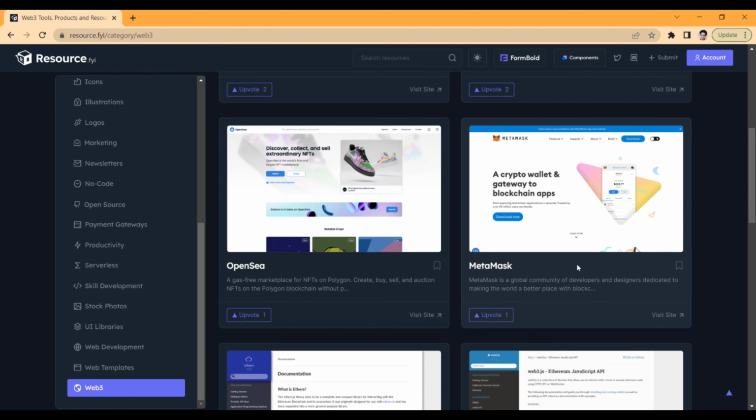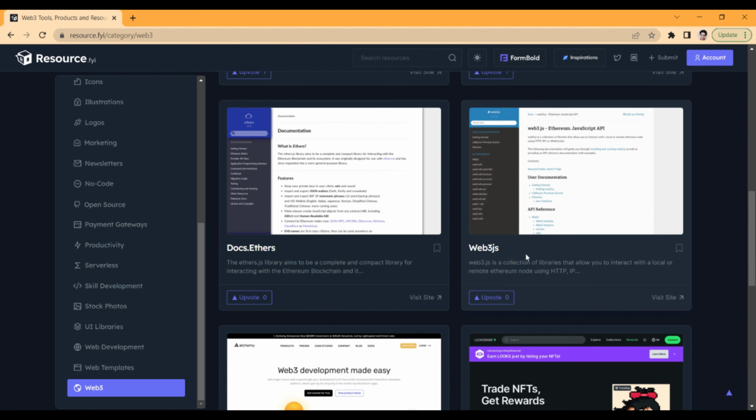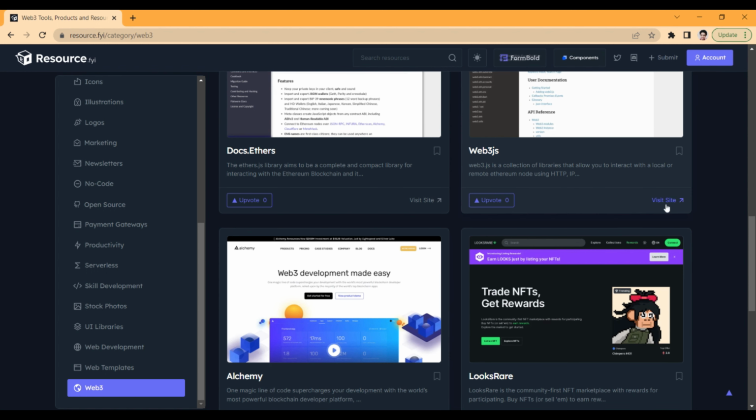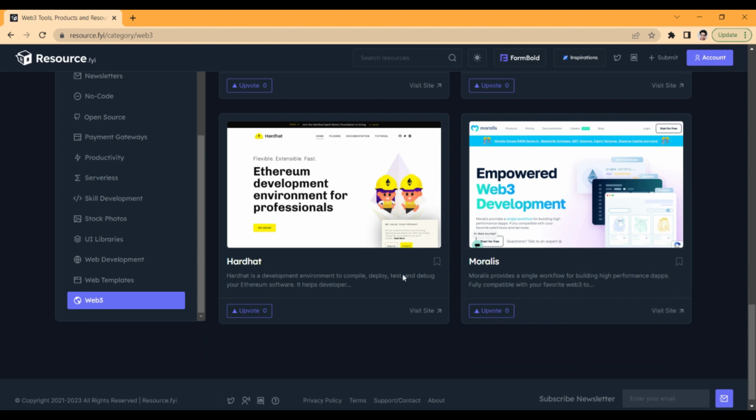If you are into Web3-related stuff, you will definitely know MetaMask. Then OpenSea is also famous. Then Dogethos, Web3.js. If you want to learn Web3.js, you can learn from their official website. If you click on visit site, it will direct you to their own website. Alchemy, Ledger, Hardhat, Moralis, these are common Web3 stuff.